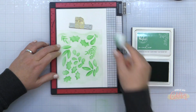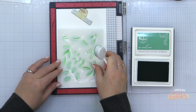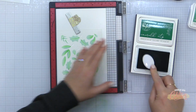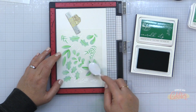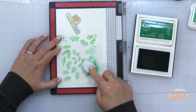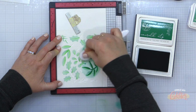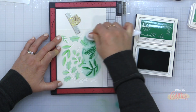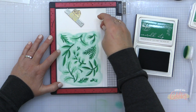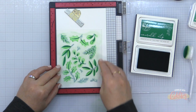Now the combination of products that I'm using today was inspired by a Pinkfresh Studio craft hour with Jeff Lindbergh and Marie Nicole. And she used these products in combination. And I thought, like I said, I was kind of inspired by a couple of different people. And I'm kind of combining those two cards that I saw to kind of make it my own here. And she used the Merry and Bright hot foil plate along with these festive leaves to create a really beautiful kind of layout here.